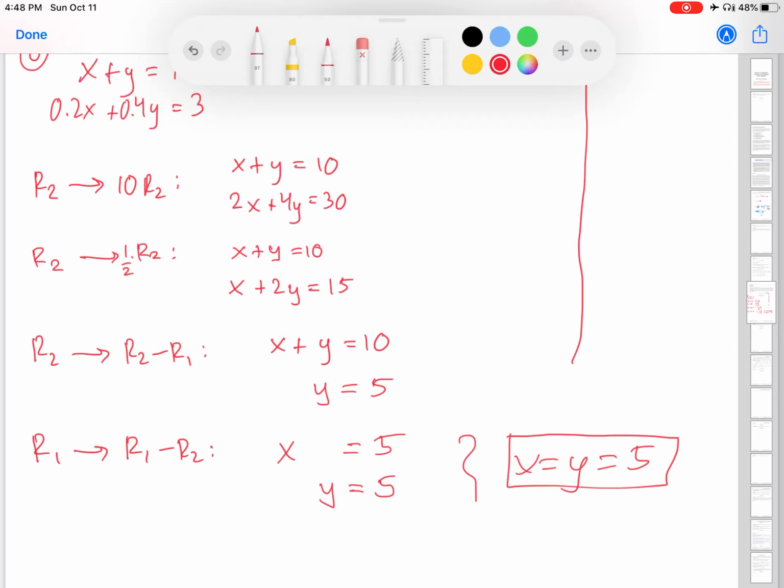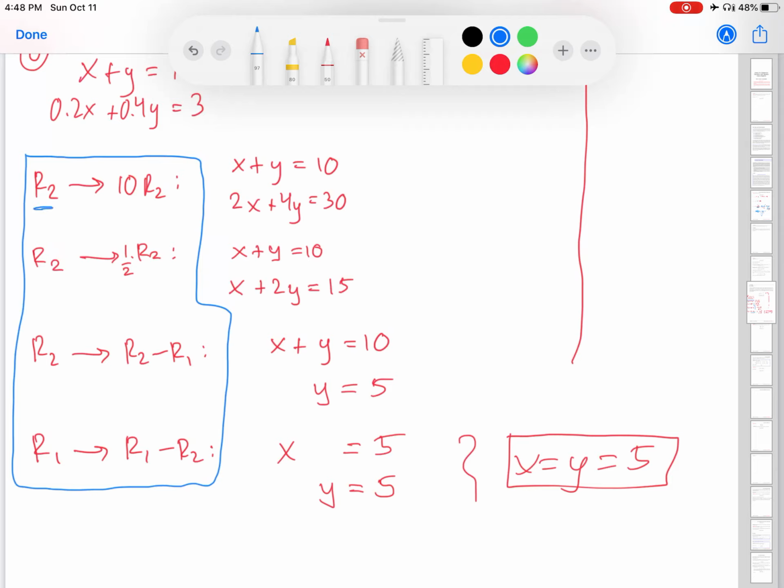And to recap, what did we do? We formalized a process that you likely are already used to anyway for solving systems of linear equations. You take a row and you multiply or divide it by a number. This is going to be one row operation that we will define later in the notes. Or maybe you take a row and you combine it in some way with another row. This is going to be another row operation that we define.